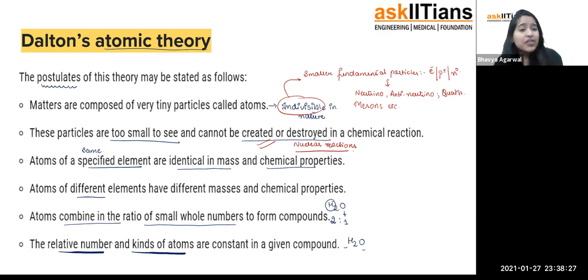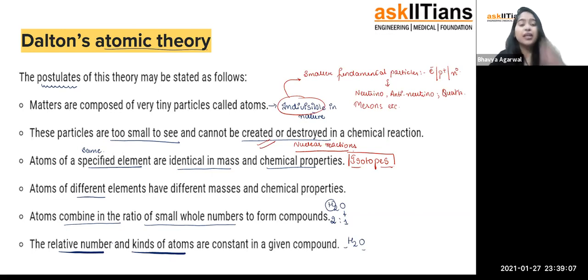Now he said that atoms of the same element are identical in mass. Now, by looking at this statement, it feels correct. It actually feels correct because we think that yes, if the atom is of the same type, of the same element, then of course it has to be identical. But no. You will eventually learn in these classes a thing called isotopes. So isotopes are the elements having the same atomic number but different mass numbers.